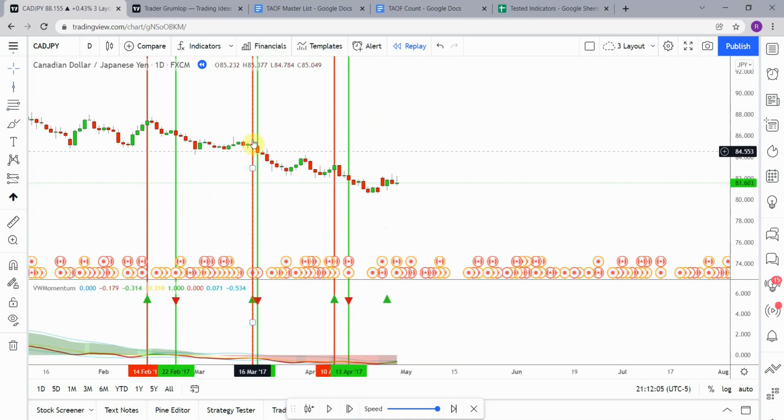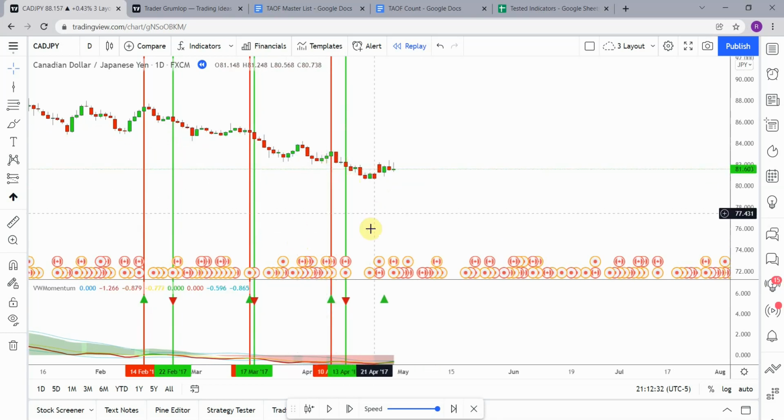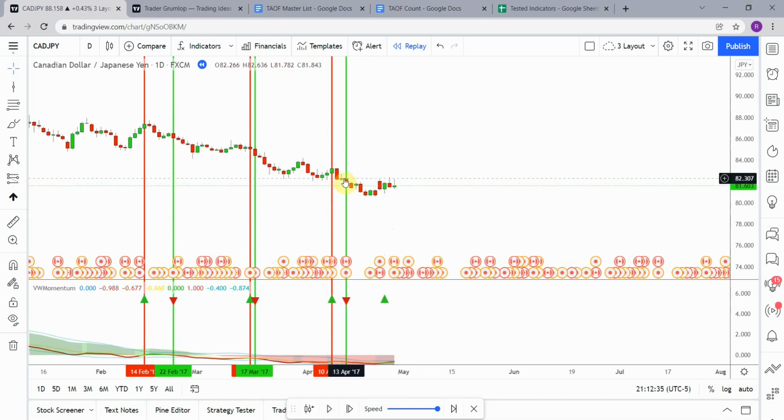Alright, so we picked up a long signal over here for just a moment, and then immediately on the second candle, the very next candle, we flip to a short signal. And you can see that price action pushes its way down again really nicely, getting us to take profit once again. Then we pick up another fake out right here as we pick up a long signal, and then almost immediately price action continues to push down and picks up this short right here as price action pushes down a little bit more and hits the take profit on that one.